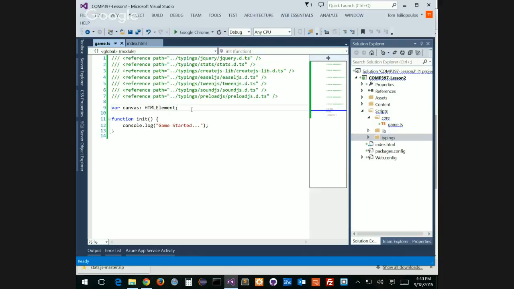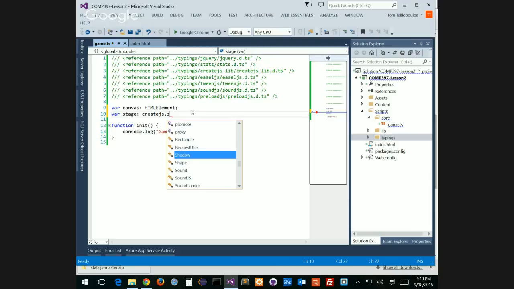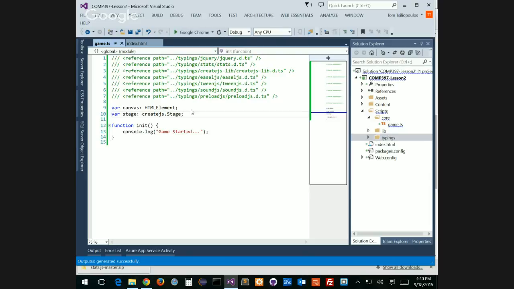We also need to make, and this is a global variable, by the way, a stage variable that is of type, and this is how you know CreateJS is working, we start typing CreateJS and you get those little brackets. We know that the object is found. CreateJS.Stage, capital S. All we're doing is just like we did in Game Programming 1, reserving the memory and the space for our class.